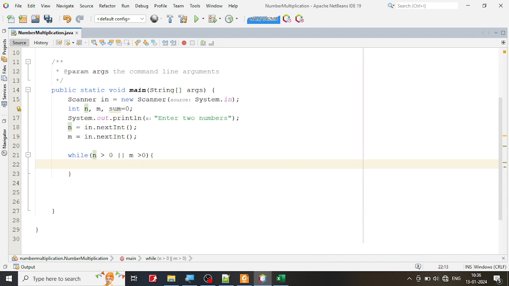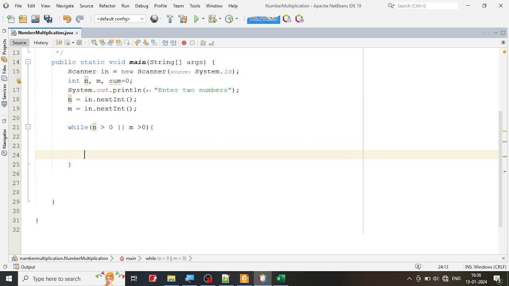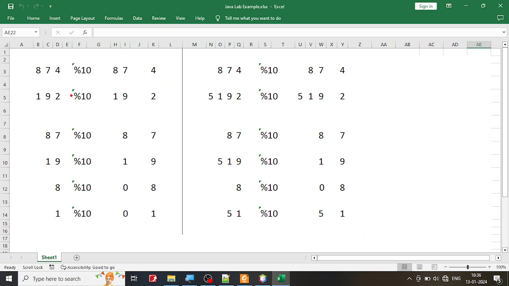You are going to perform this action. And what is this action? You are going to extract the remainder from both of them. So you have two numbers here. You are going to get the last digit of the first number by performing the modulo division on the number. You are going to get the last digit of the second number by performing the modulo division. That's not the end of it.